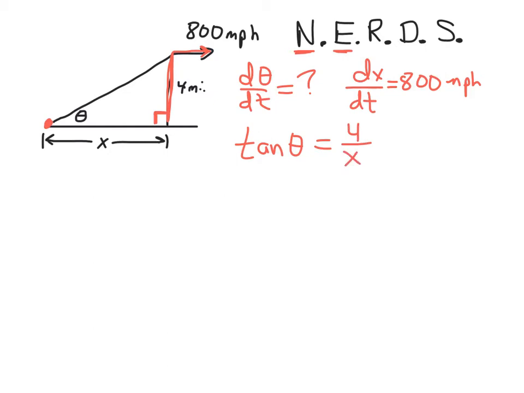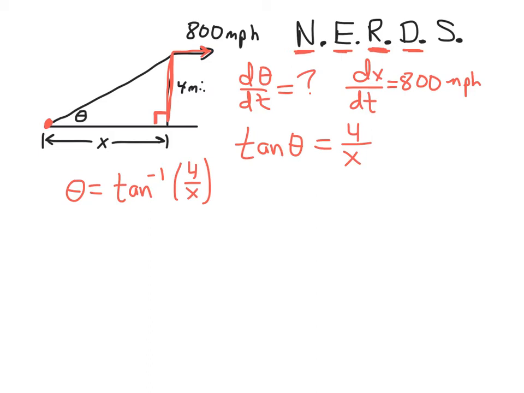Now that's a nice equation, but what I'm really interested in is what happens to theta and d theta over dt. So I'm going to solve this equation for theta, and now I'm getting into the realize part. I'm realizing that if I solve for theta, then this will start to work out more simply for me. So theta is just going to equal the inverse tangent, or the arctangent, of 4 over x. And now I have an equation that I can take the derivative of, and then I can solve for what's going on. So let's take the derivative of our equation that we have right now.